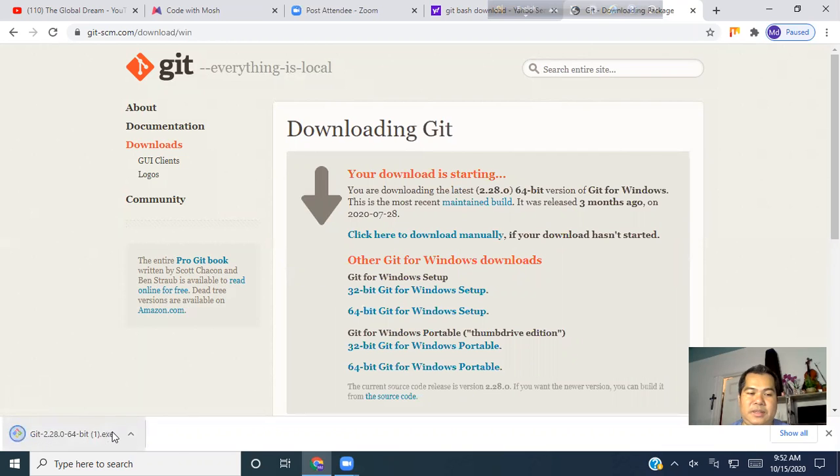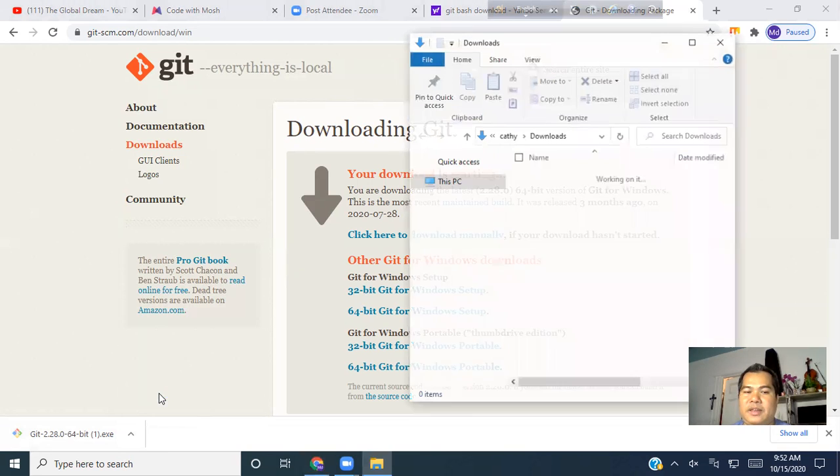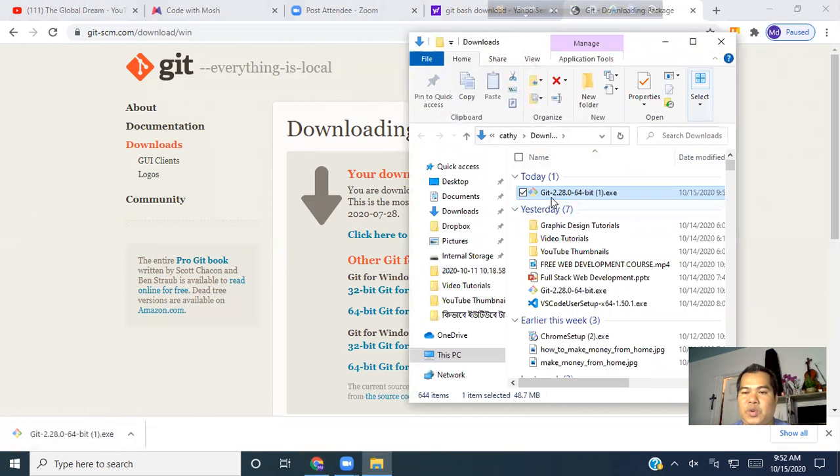Yes, it is. Okay, since I have already downloaded Git version control, it's showing one inside the parenthesis. Then just click on show in folder. Okay, and it will show in the folder.